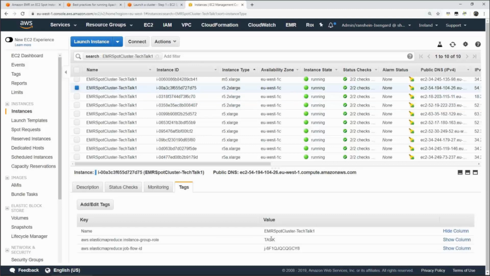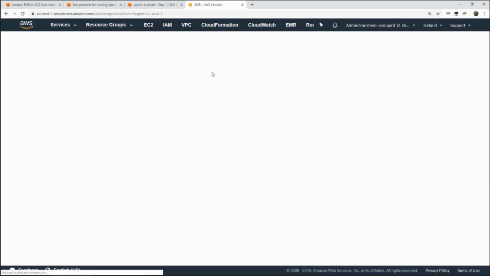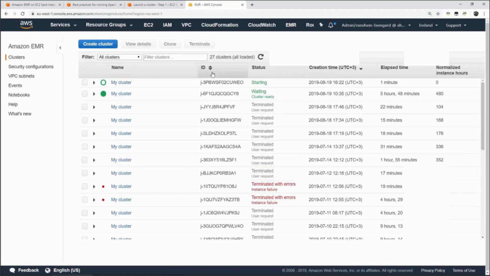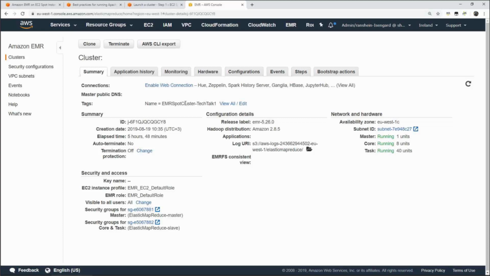And actually, this cluster has been running for a few hours. But if my Spark job would have lasted a few minutes, like it is with the current job that I'm running, then I would not even be able to see those interruptions happen, because the job would have finished before, and my cluster would have been torn down before.